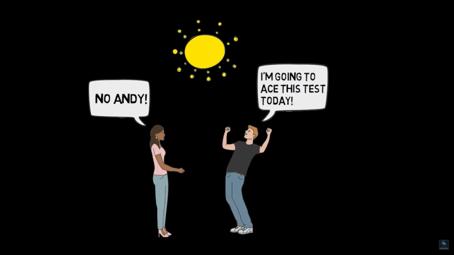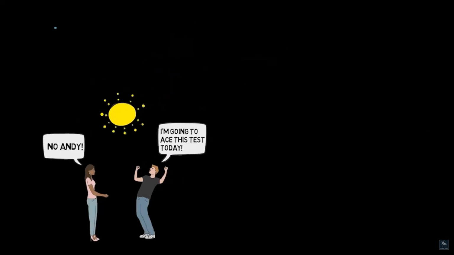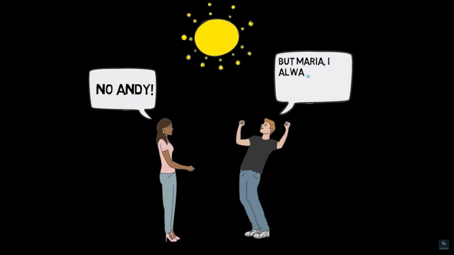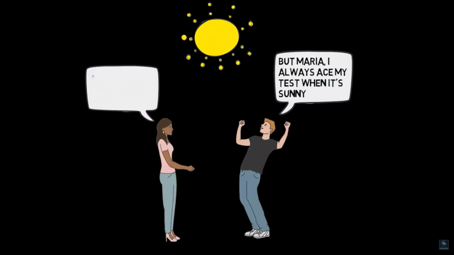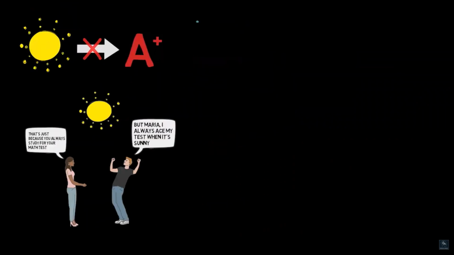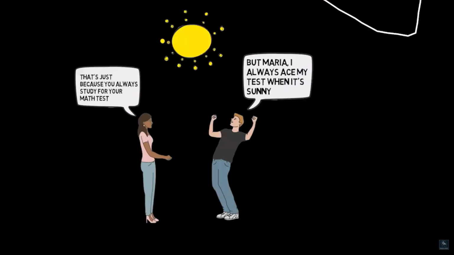"No, Andy, you'll not ace this test because it's sunny. You'll ace this test because you studied. The fact that it's sunny outside has nothing to do with it." Andy responds, "But Maria, I always ace my tests when it's sunny." Maria replies, "Okay, sure, but that's just because you always study for your math tests, and it's always sunny here in Arizona. The sunniness does not cause you to ace the test."